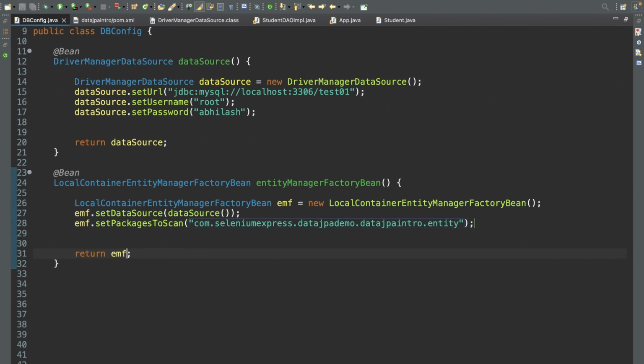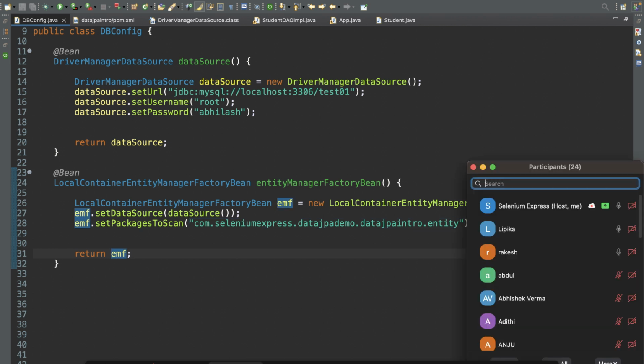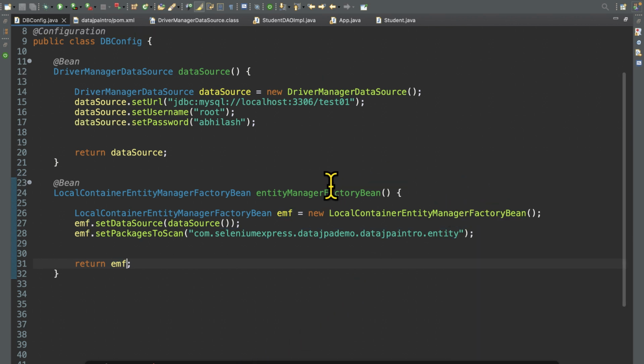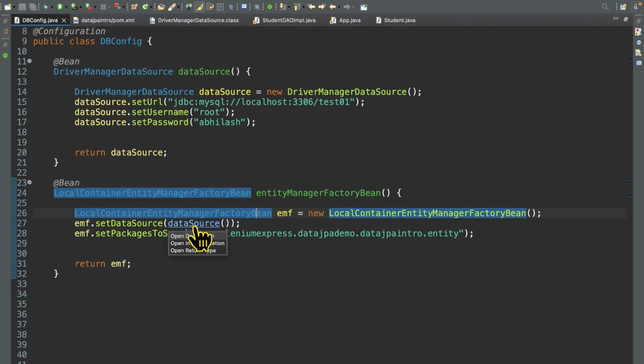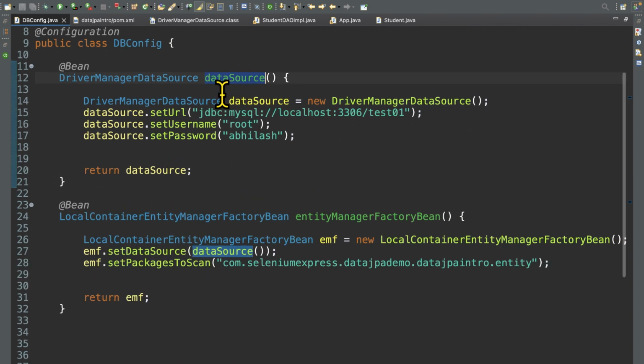Cool. So the data source, which entity uses this data source only? Exactly. Basically, we could have different data sources. Good question, Lipika, very good questions. Right now we are creating one entity manager factory from this data source. Data source means your connection information to the database. Right now I have one database.